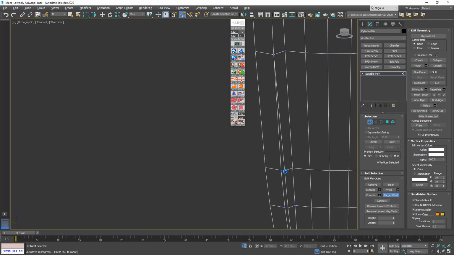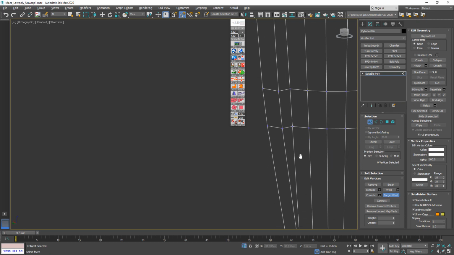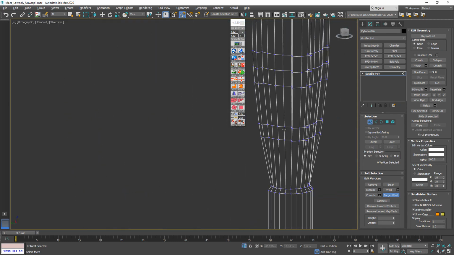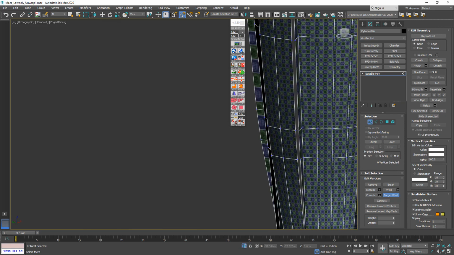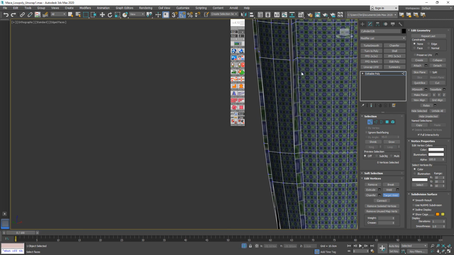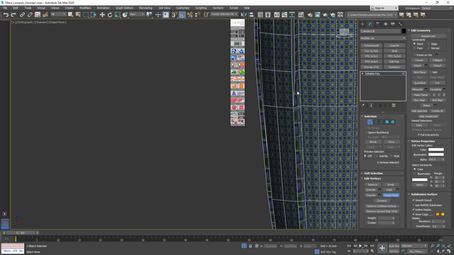I'm just gonna have the wireframe view here, while 3D Max has a bit of a loading problem here. And let's take a look here on that side. This seems to have come out fine. These ones here, I have to target weld manually.